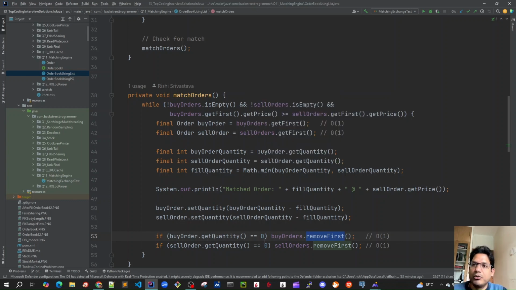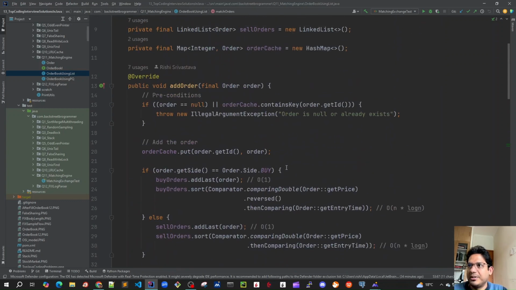Then we find the minimum quantity for the trade to happen. Once that trade happens, here in this simple print statement, after that we have to reduce that fill quantity from both the buy order and the sell order. And if any of them is 0, we have to remove it. So with all these operations, every time we add an order, we sort it first.